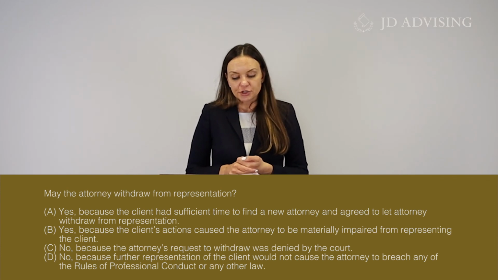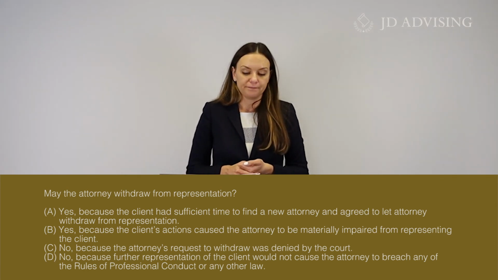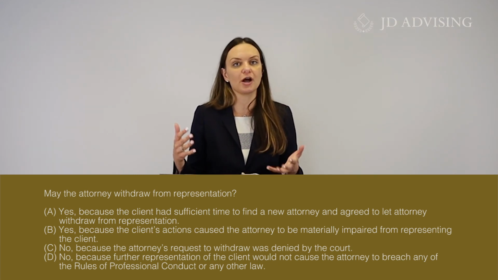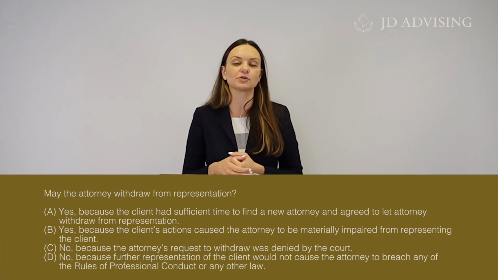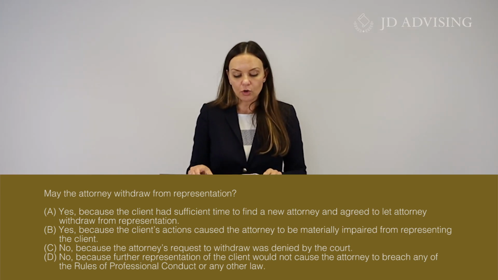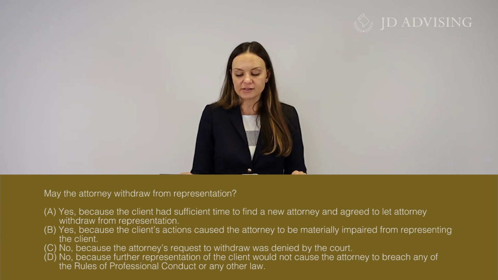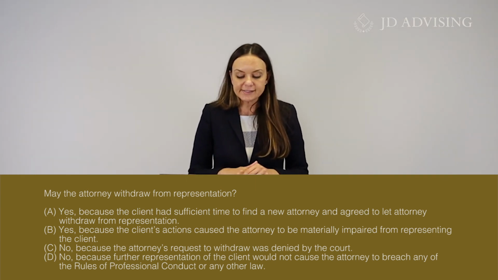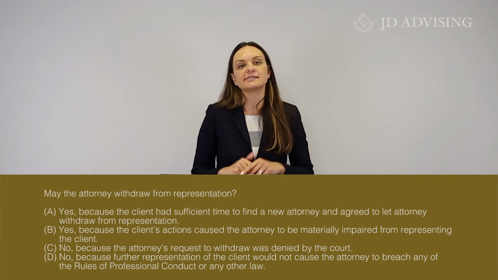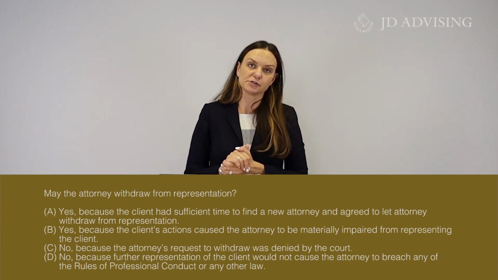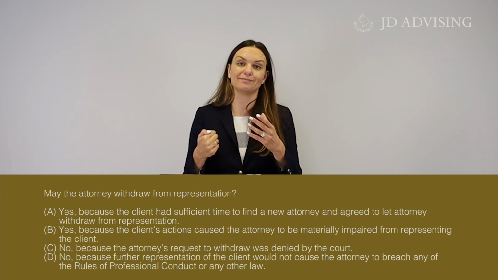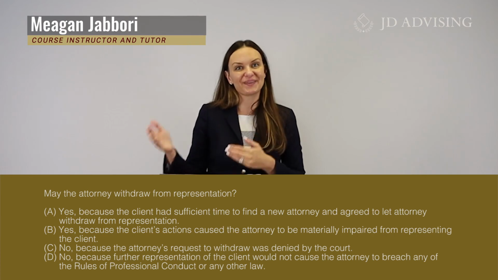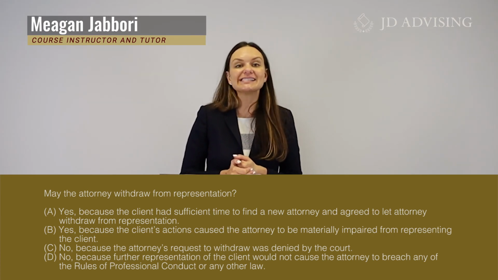C says no because the attorney's request to withdraw was denied by the court. C looks pretty good. It's exactly what we articulated, that this attorney might want to withdraw but needs the court's permission and was not provided that. So let's hold on to C. And D says no, because further representation of the client would not cause the attorney to breach any of the rules of professional conduct or other law. So D is wrong because it misses the point that there are instances of mandatory withdrawal and permissive. So while continued representation here might not break the law or the rules, that's not the only instance in which you can withdraw. There are others. So D misses the mark, making C the best answer.